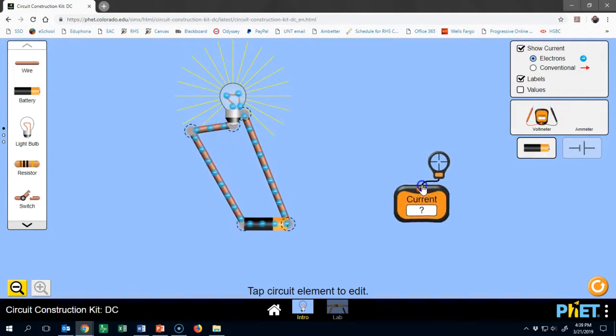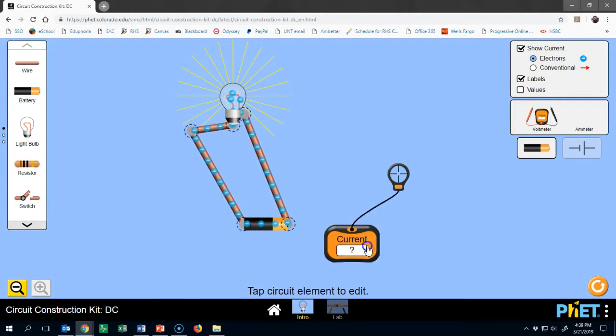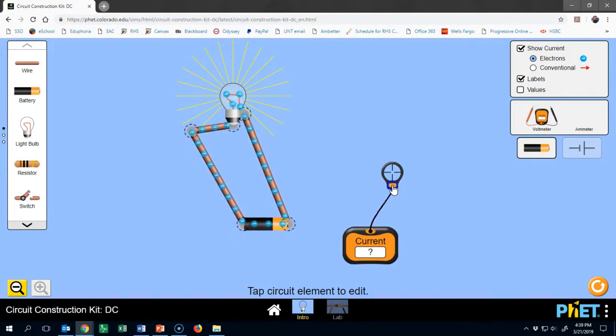This is the ammeter. This is what I was talking about with number 3. You drag it out, it's going to measure the current for you. Number 3 originally said to disconnect these wires. You do not need to do that. That's the other style ammeter that we did. All you got to do is take these crosshairs and place them anywhere. For a series circuit, you place them anywhere in the circuit, it doesn't matter, and it's going to give you the current, 0.9 amps in this case. So that's how you operate the ammeter. That's how you measure the current.